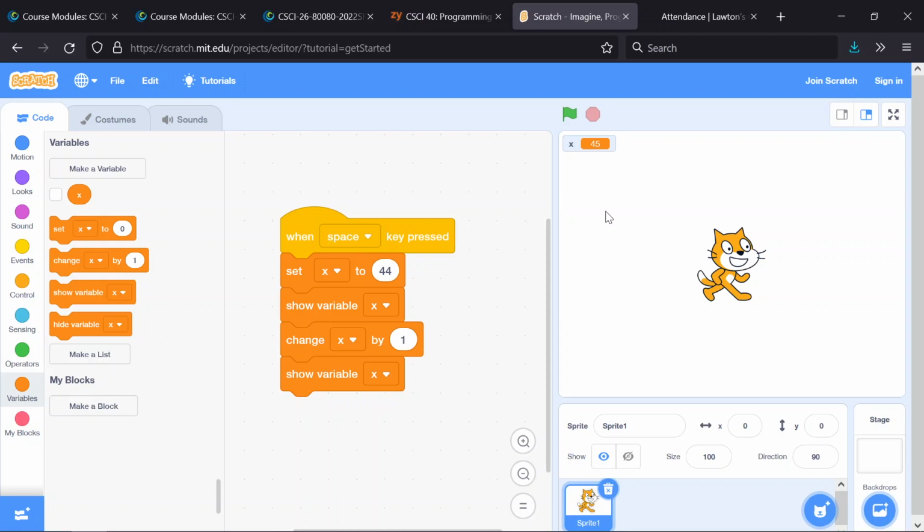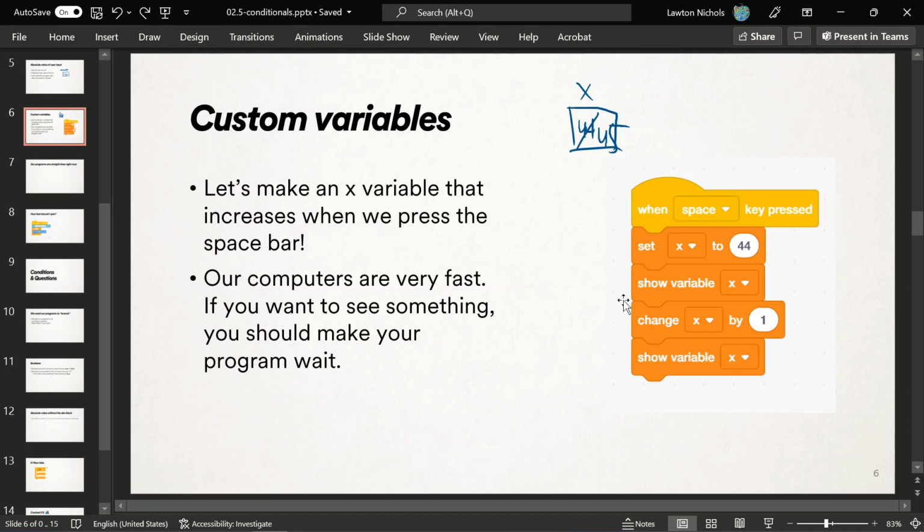And what I'd like to teach you right now is how fast our computers are. It really is showing 44. It's trying to for a split second, but it's faster than the refresh rate on our screen. Our computer is that fast in adding a number and showing it and running all 4 of these blocks. So as humans, we only see 45. But inside the computer, it is making it 44 for a very split second. So if we wanted to see that 44, we should have waited for a little bit. If we wait for a tiny, tiny bit, then there is time to see this block run. It won't immediately run these two in like a nanosecond. Our computers are super fast.